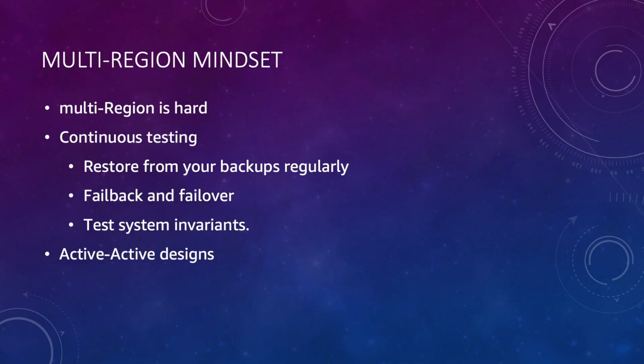We also think about systems. When we build systems, we think about systems which would drive developers to use it as an active design, because pushing the big red button is a once in a lifetime thing or once in a decade thing, whichever way you want to look at it. But on that day, it should be easy for us to push the big red button. And it's easy if it's an active system, because then you don't really have to worry about whether, if I fail over to another region, it's going to work or not. So the multi-region mindset is super critical for anybody developing multi-region applications or multi-region services.